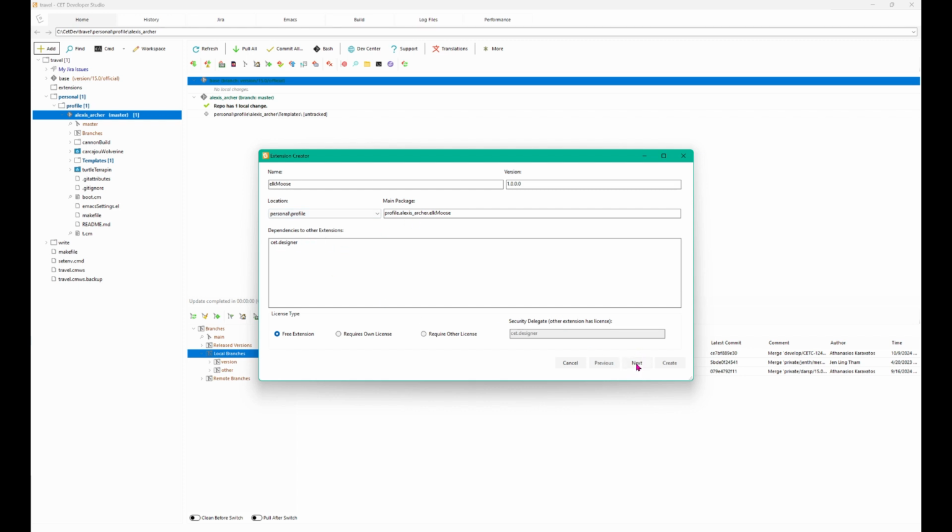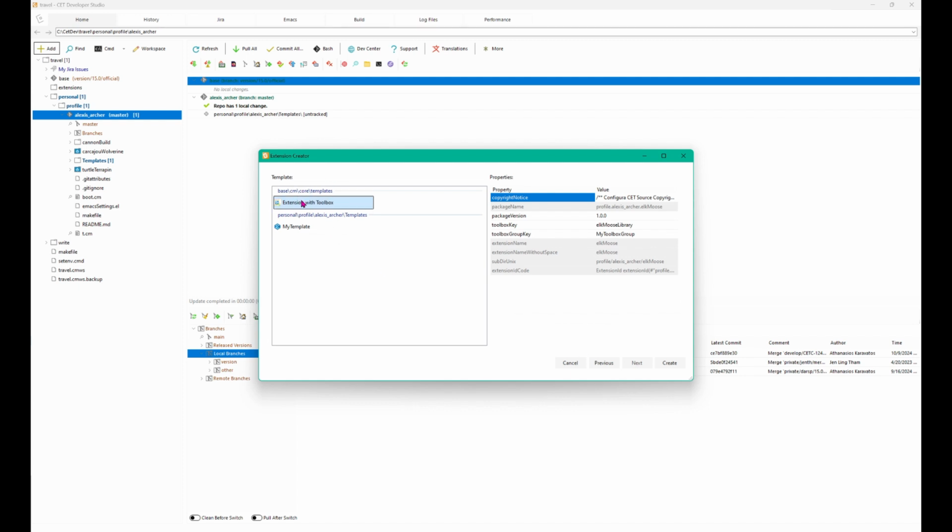You're going to hit next. And this is the core one, right? This is the one everybody clicks when they want to make an extension that's new, or a sub-extension that's new, or anything like that. Extension toolbox. This is using the folder and the template files in that. So this will create the basic box extension with the basic box in it. It has the copyright, the name, all that kind of stuff. Any custom templates you have, whether that's in your own profile or in your extension profile, or if another extension has template files, you can use those if you have access, which you should if you have the core code.